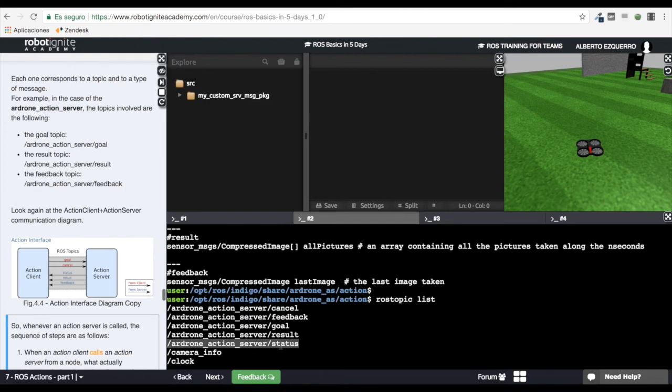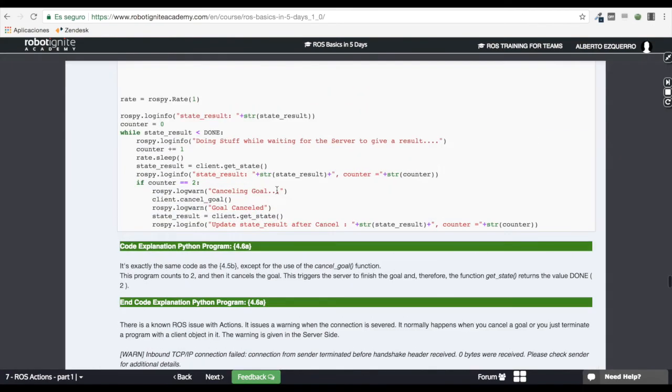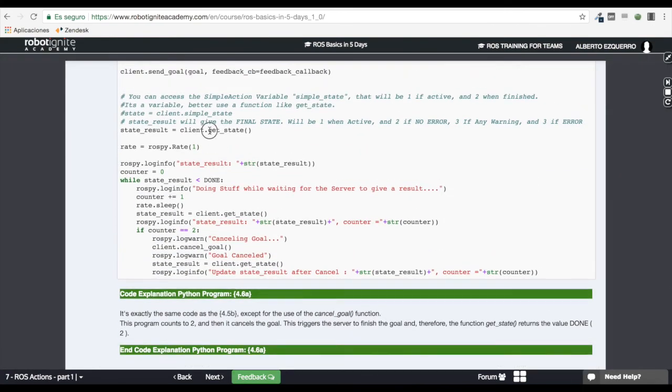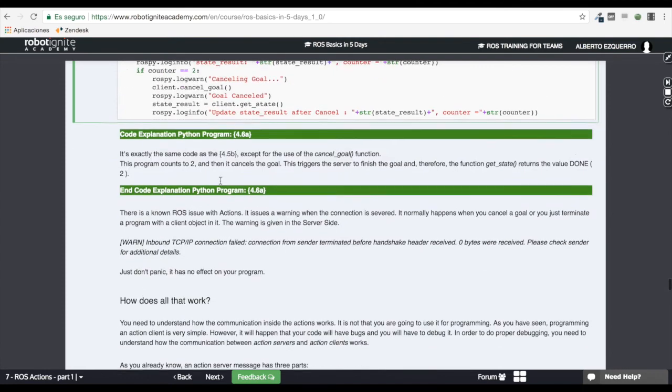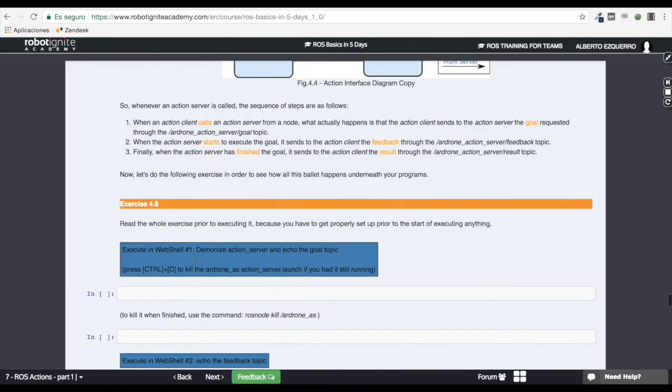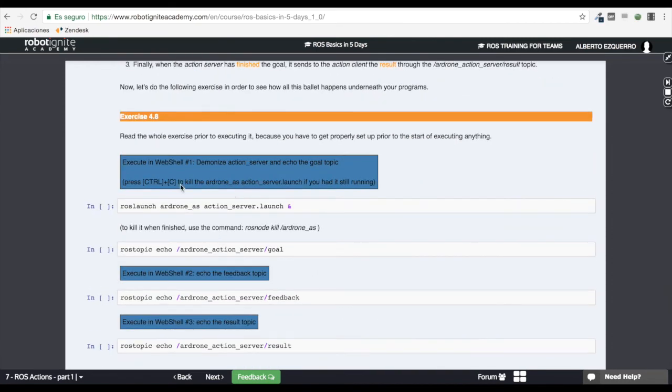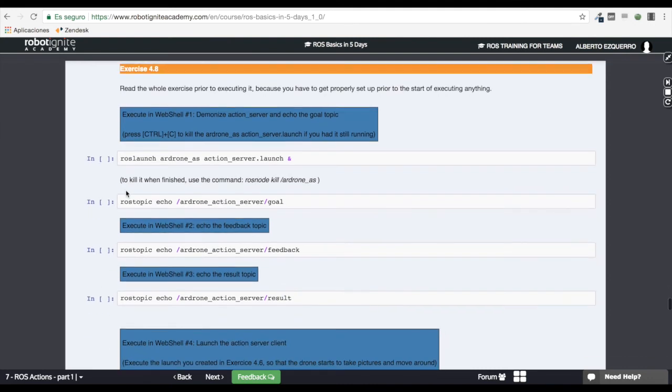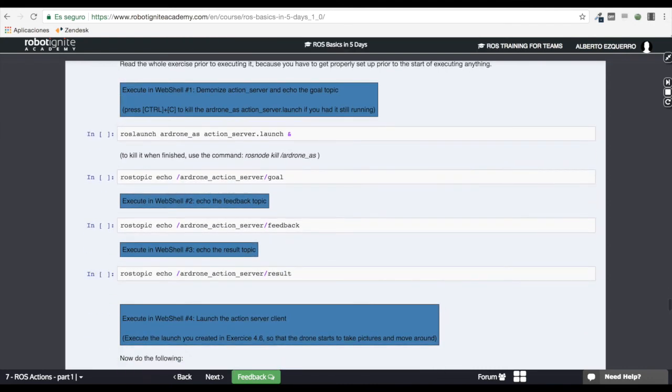Here the action server publishes its status, and from the action client you can check this state, for instance, for doing stuff while the action is taking place. So these are all the five arrows we have here. Probably now they make more sense for you. I hope so. We have a quick guided exercise to better see this. So let's do it.